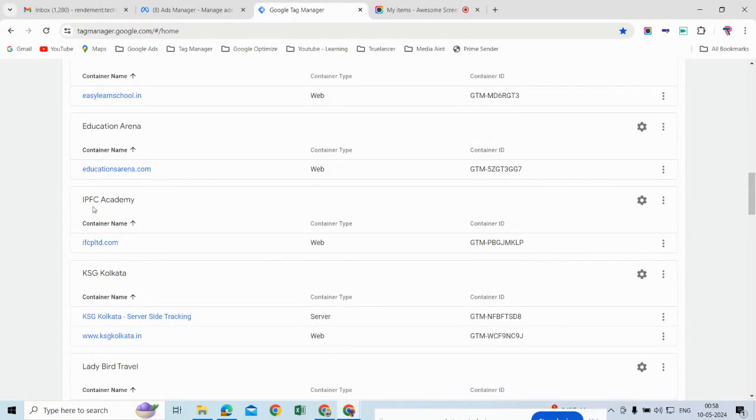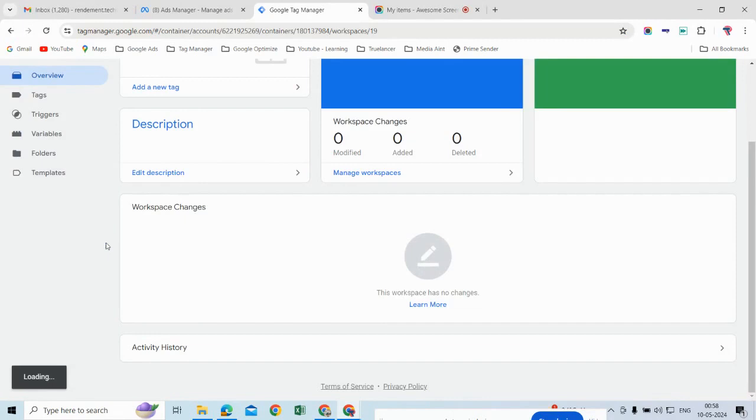We already have our web version Google Tag Manager. Now we need to create a server side tracking account through Google Tag Manager. Let's see how we can do that.